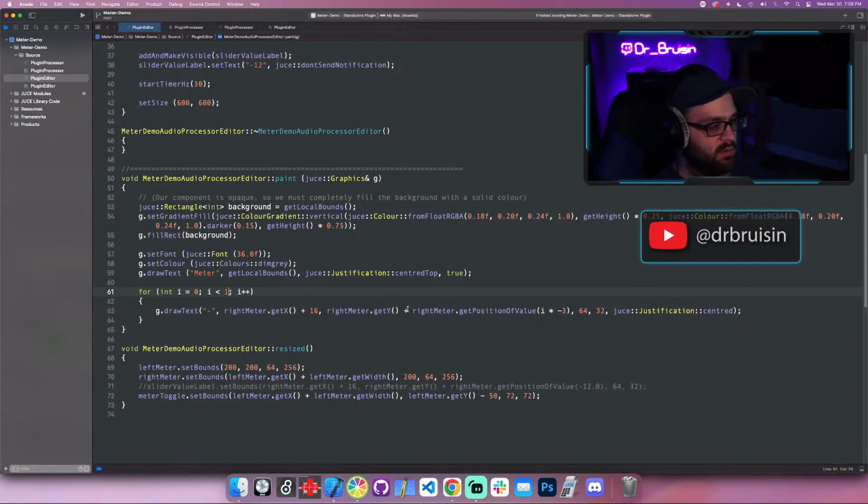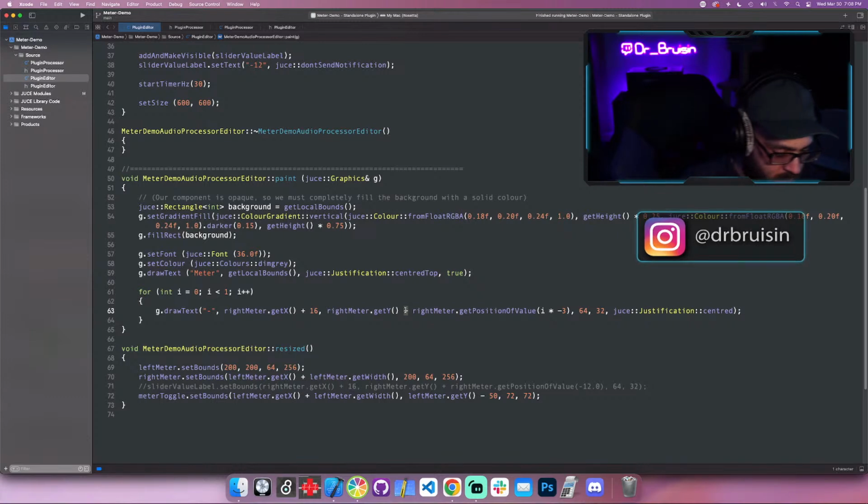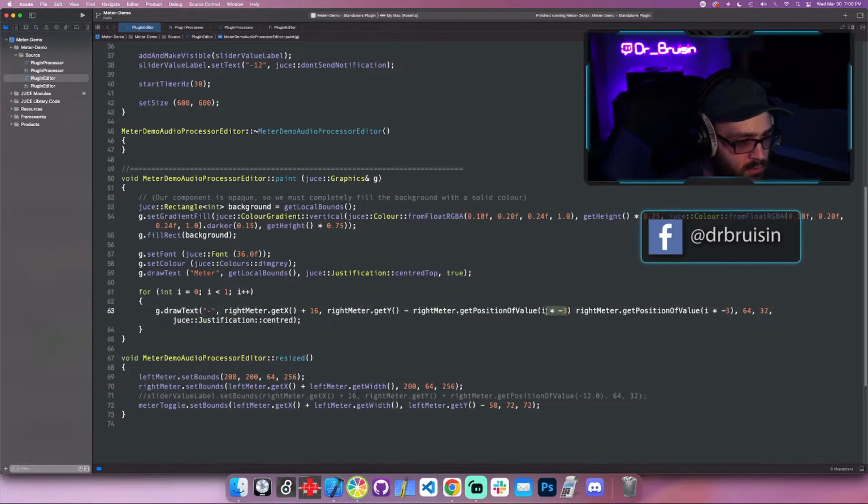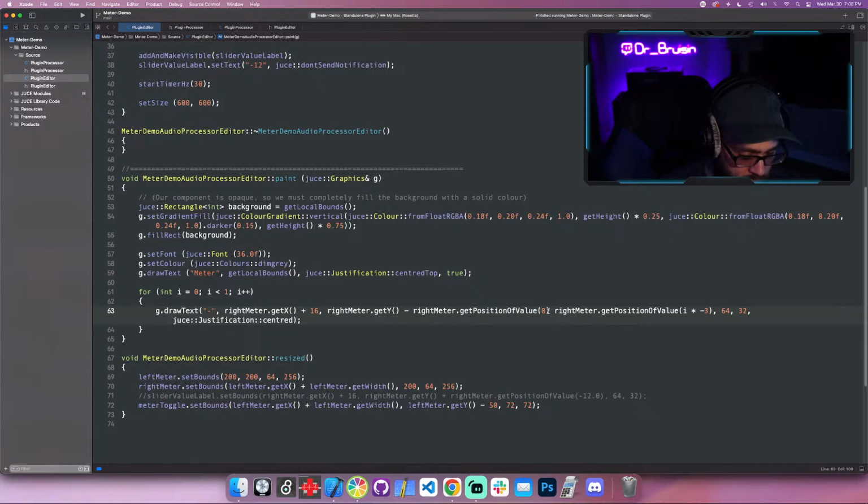Get y minus this at position 0 plus that.